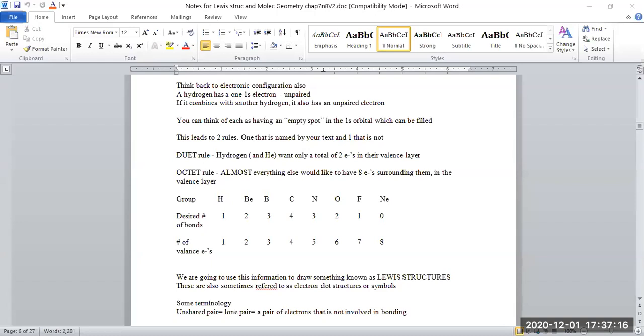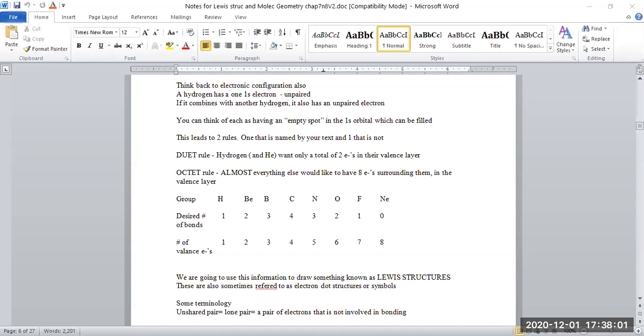So the duet rule is pretty much unbreakable. Yes, it does apply to two different elements, but helium does not bond to other elements, it's too small. It already has both slots in its 1s layer filled. We include helium in the duet rule because that's why it's called the duet rule, but it doesn't really apply quite the same way. Hydrogen pretty much has to obey this rule. There are really no ways to make it not obey the duet rule and still have a stable molecule.